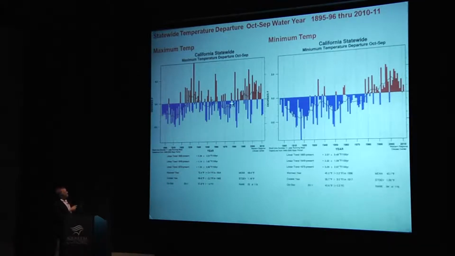bit around the West. There really hasn't been a lot of change, averaged over the state again, in the maximum temperatures. There's been a little bit of rise here lately. We've had 2 cool years in a row now. But the minimums really have a lot more going on, it seems like. There's been a whole spate of pretty warm night times. And they started around the late 70s, early 80s or so.